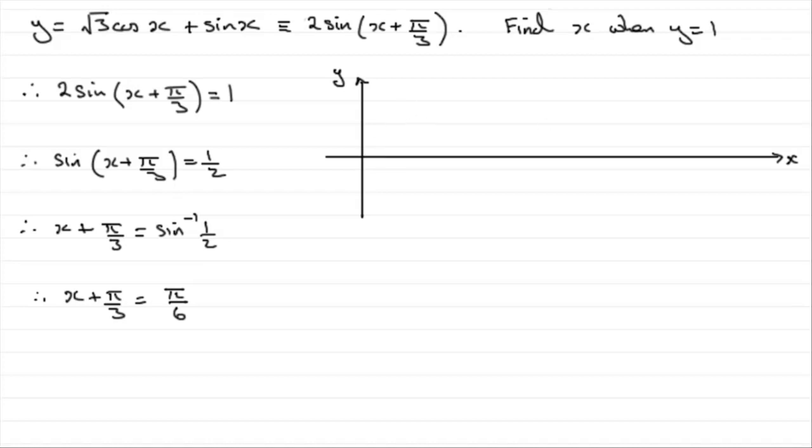But if we're drawing a graph, the graph of y equals sine x, let's just mark it up here. We should know that it starts from the origin, goes up to 1 at 90 degrees or pi upon 2 radians, drops down to 0 at 180 degrees or pi radians, 270 degrees minus 1 or the equivalent of 3 pi upon 2 radians, and back up to 360 degrees or 2 pi radians. And it's going to carry on like that.